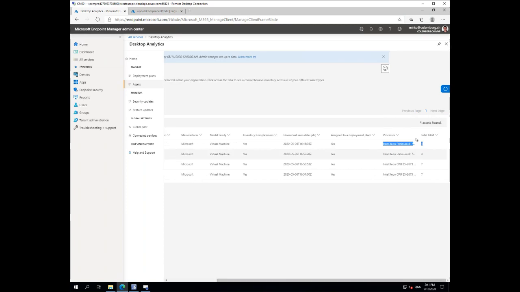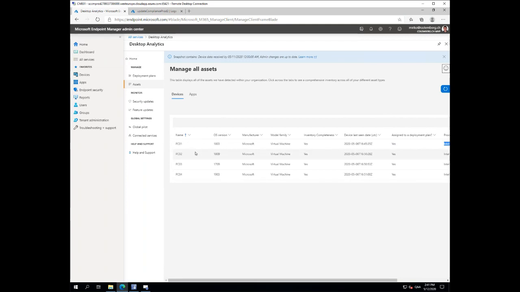And to be honest, this device should show as not possible to update because it has too little memory. It's not possible to update this computer. I figured that out because I was doing that step manually, and it comes up with an error message and says, hey, you do not have enough memory to do an in-place upgrade to the next Windows 10 version. In my view, it should be visible here. So maybe I have to send feedback about that, but yeah.